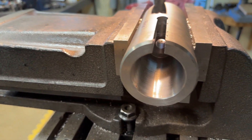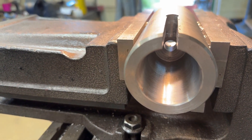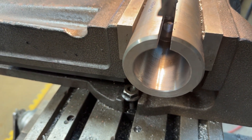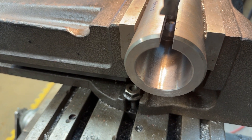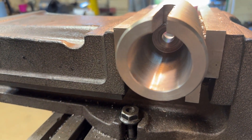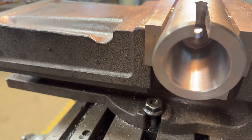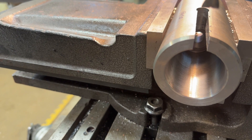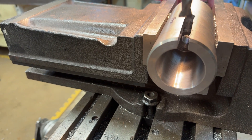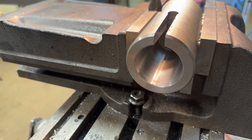Here we have the slot completely cut — it cut through the wall of the product. I'm going to fill that now with a 10mm piece to form a keyway on the inside. As it's tapered, it's very difficult to cut a keyway inside, so I'm going to make up a wedge basically — 10mm thick — and sit it in and set the depth so that it's about 5mm deep for the key to go in.